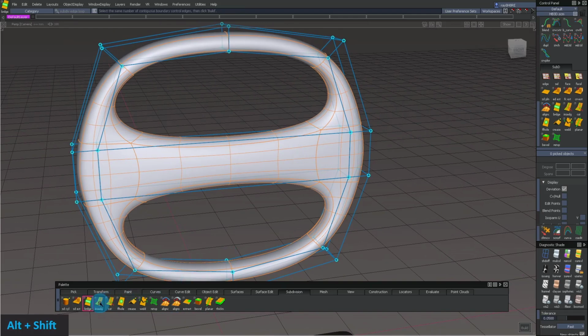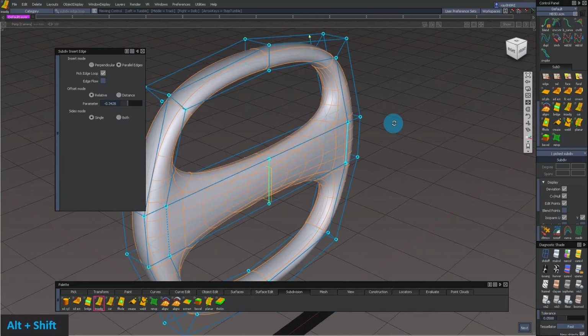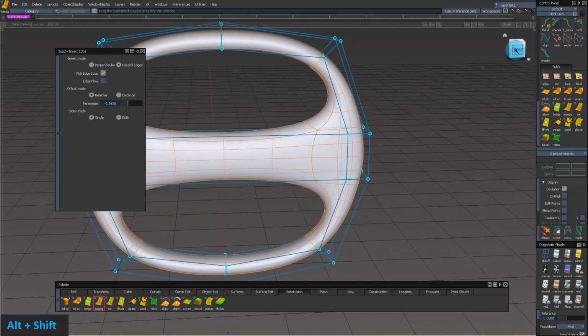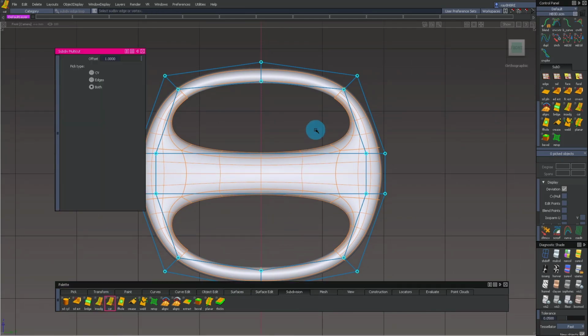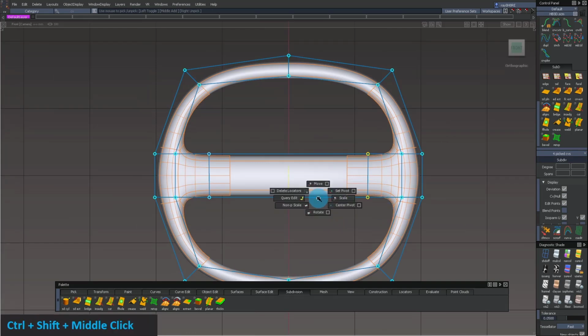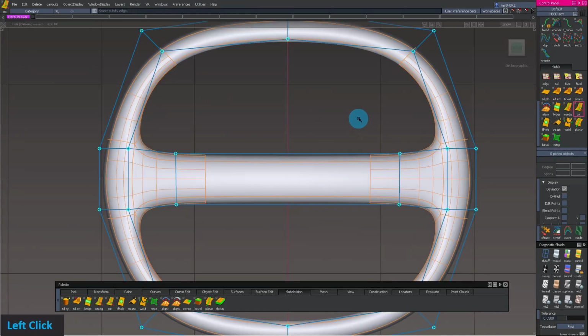By adding more edges. So there's multiple ways of doing that. I usually just use the insert tool, but it kind of confuses Alias because there's no middle cut, and it's trying to figure out how to do both of them at the same time. So another quick way of doing that is by using the cut tool. The cut tool is right here, and then you just make a line straight through it, and that's going to give us more control over the edges, right? So then you just press enter, and there you go. And I would love if this cut tool could get snapped into the grid or snapped into other things, but that's not the case just yet.